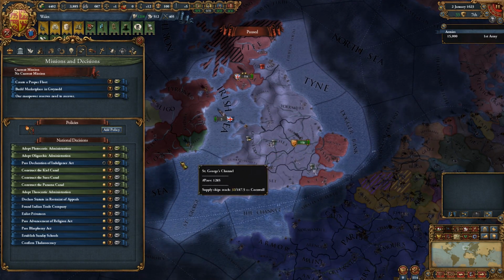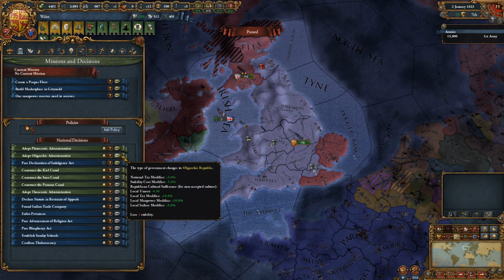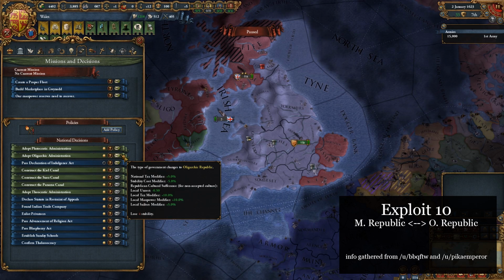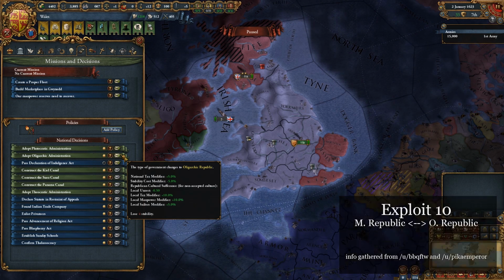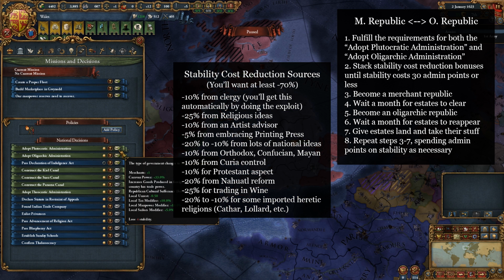The final exploit is the hardest to set up, but is the most rewarding, generating nearly unlimited amounts of ducats, manpower, advisors, generals, and monarch points. It relies on abusing estates by quickly switching between a merchant republic and an oligarchic republic. It requires you to fulfill the requirements for both decisions, as well as having a large amount of stability cost reduction. You'll want stability to be at least 70% cheaper, but the lower you can go, the better. You can see some ways you can get this here.